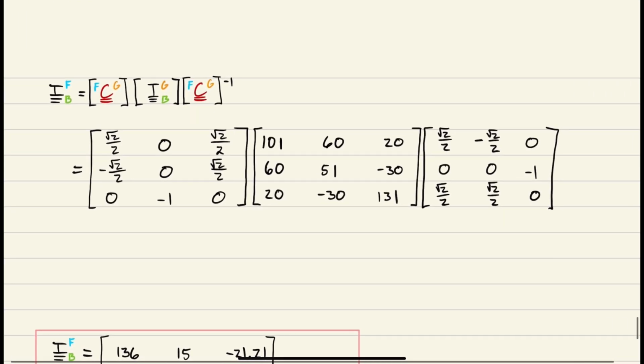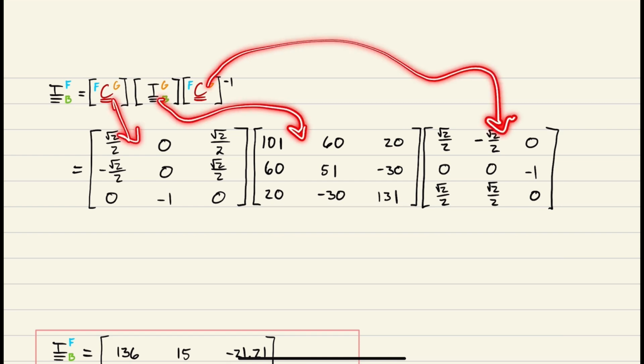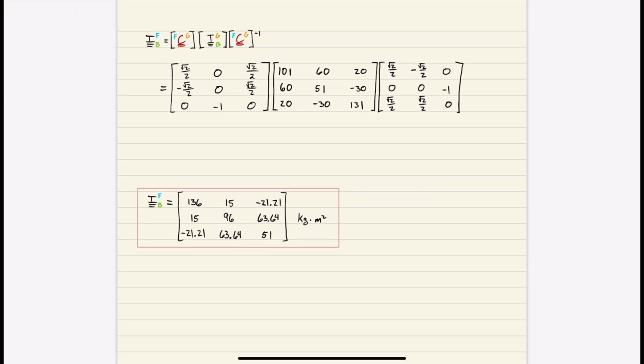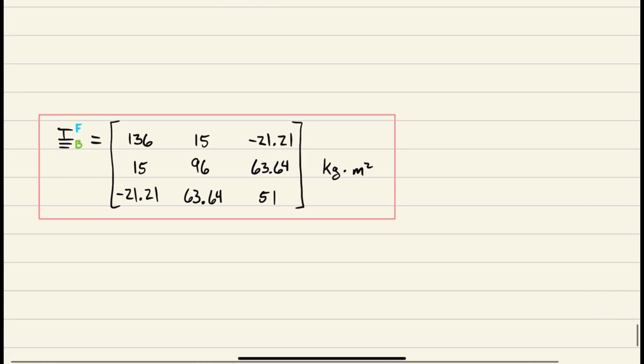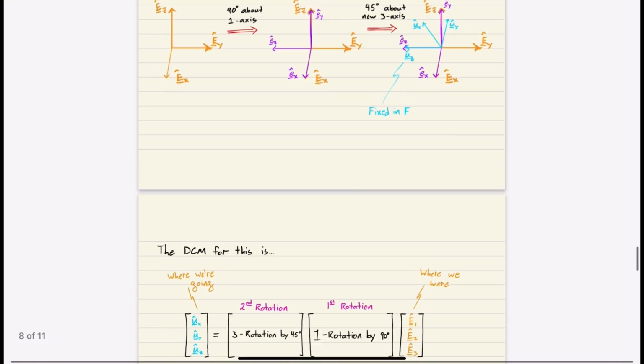So now I'm just plugging in. That's it. So this is the fundamental rotation to go from G to F. This is going to be the inverse of the fundamental to go from G to F. And this in the middle is our inertia tensor matrix at point B in frame G, right? So what we're changing is the frame we're representing it in, right? We're going from G, and now we're representing it in F. And you just plug in these matrices that we've already found, and you'll get your final answer here. So this is our inertia tensor matrix at point B represented in this frame F. All right, we did it. Okay, that was a really good example.